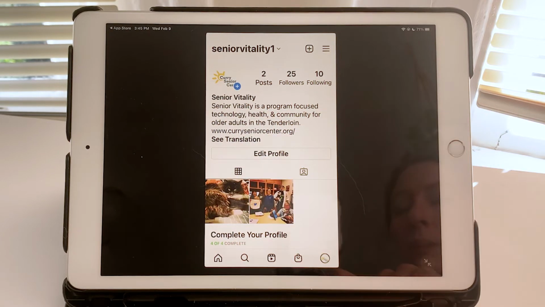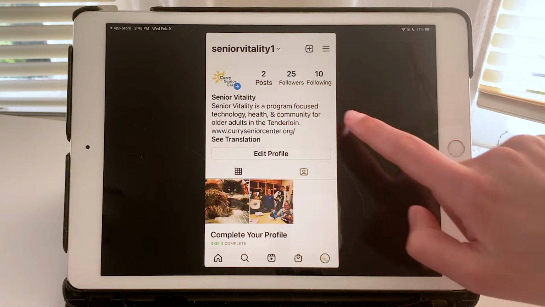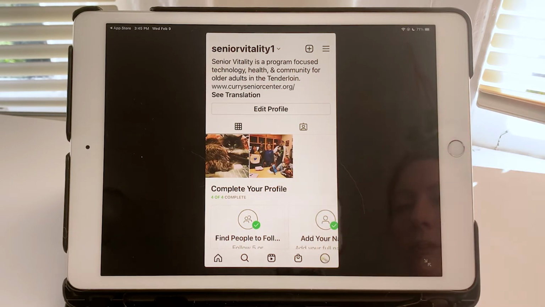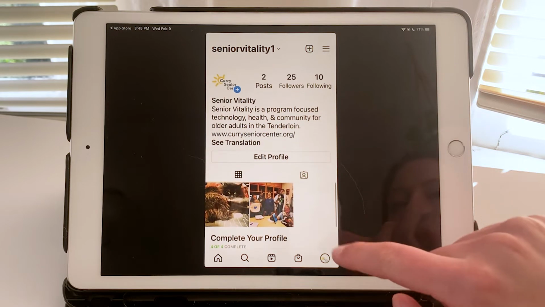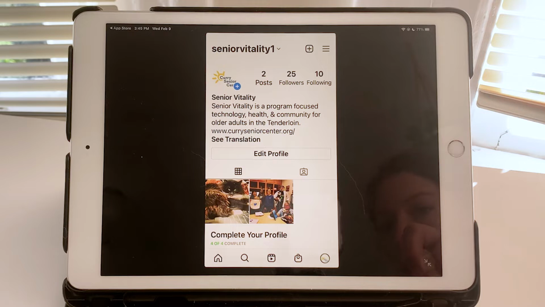Your profile picture, you might have a little description here, how many posts you've made, and you can see your posts show up there. Number of followers and the number of accounts you're following. And here's where you can edit your profile if you need to. If you want to look back at your old posts, this is the place to do it.